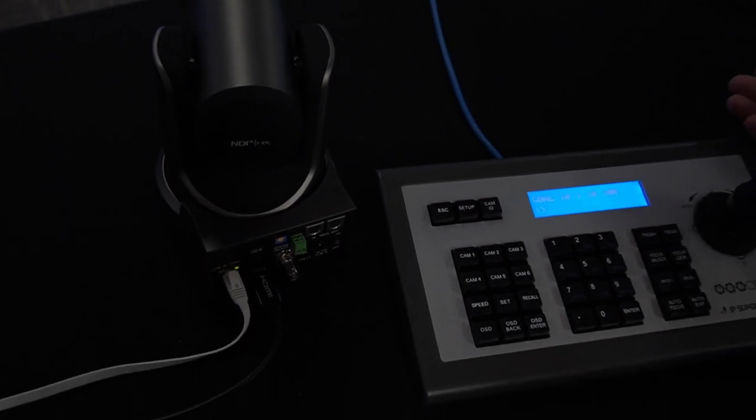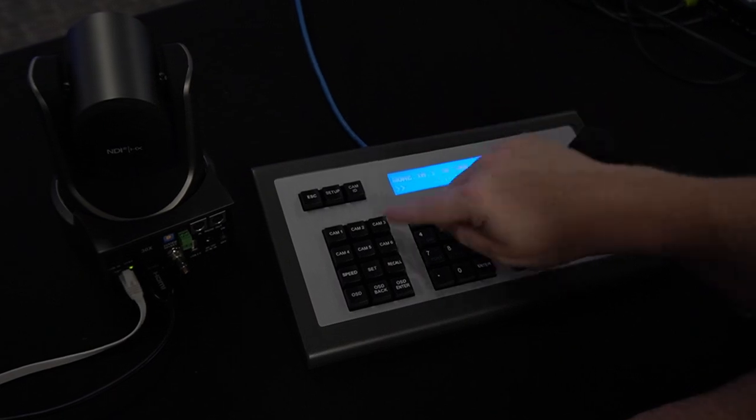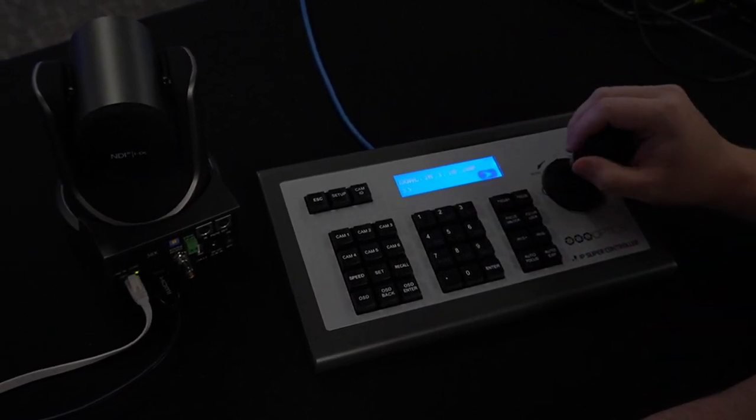If you have multiple cameras, you can assign them the device number 2, 3, 4, 5, and 6. And then you just hit one of these to switch to that camera, and then you can control it. Now the next step is going to be connecting your ATEM Mini so that it can start live streaming. And to do that, you're going to want to connect it in one or two ways.